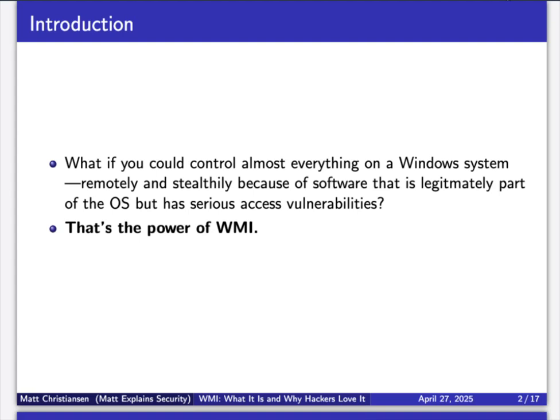of learning this. And so, a little thought experiment is to talk about what if you could control almost everything on a Windows system remotely and stealthily because of software that is legitimately part of the operating system but has serious access vulnerabilities. So, Windows Management Instrumentation has its place, but it has potential of being a serious security vulnerability.